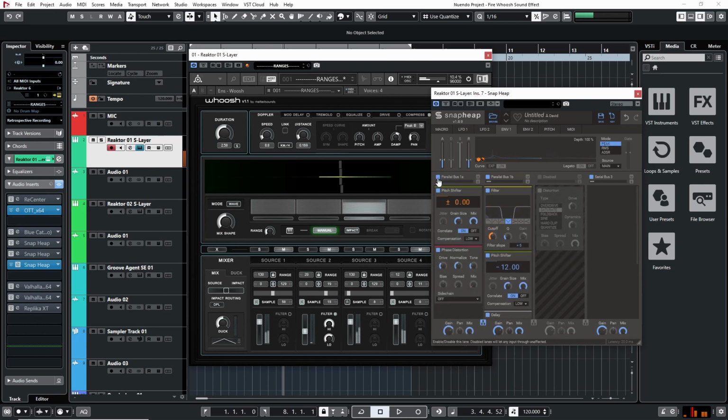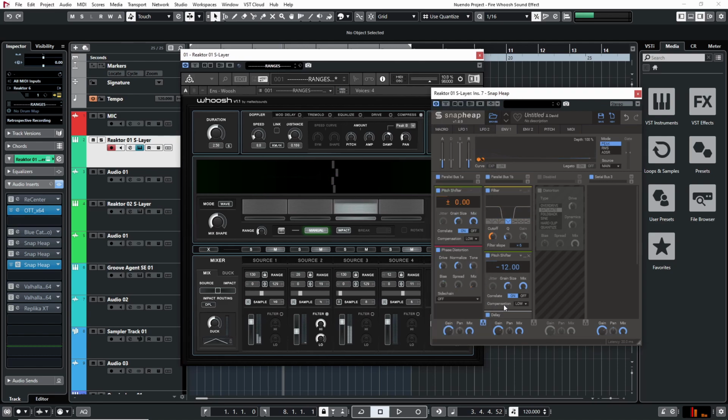So if I put these two together now, before I only had the first one. Like that. Now, the next thing I did, which is the core of the sound, is adding distortion. So these two are running parallel to each other.